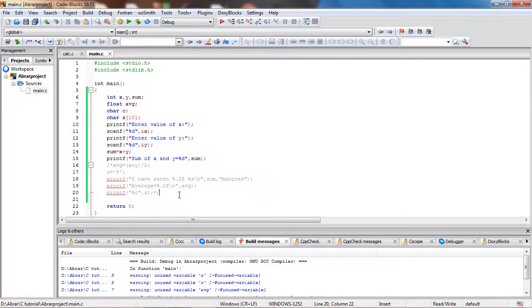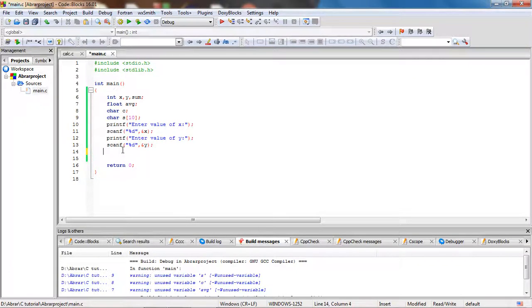I'm going to show you something called conditional operators. So let's delete this part, and the first operator is if else. Let's see how this works. Write if, then a bracket, and then curly braces. In this part you have to write a condition, and if that condition is true, it will run whatever you write in between these curly braces.